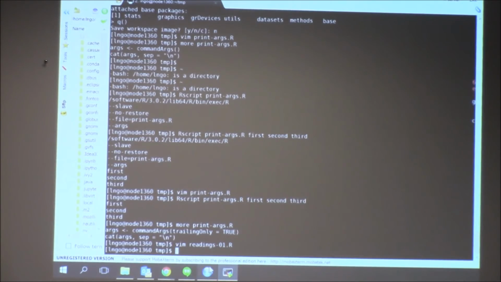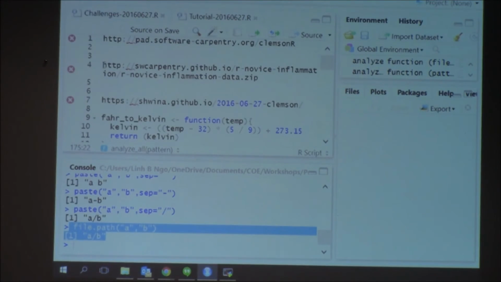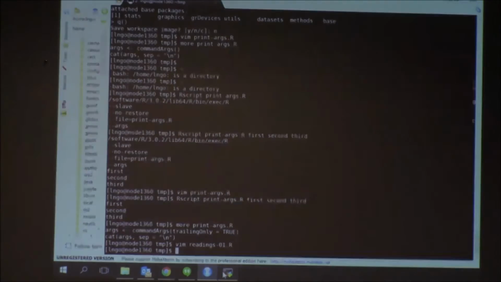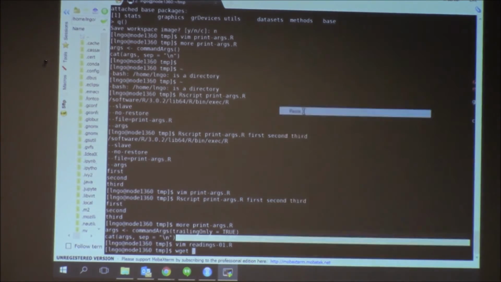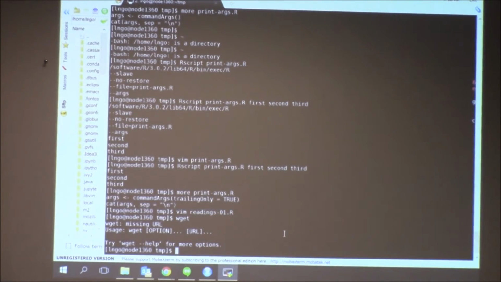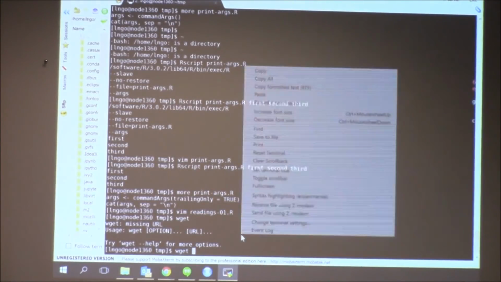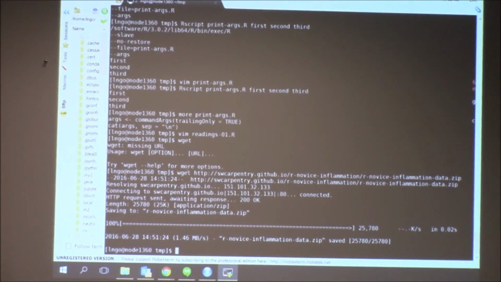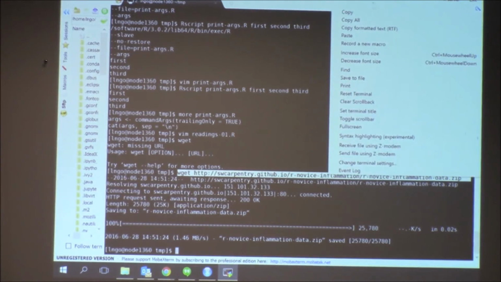We have to do one small step: downloading the data. Let me copy this line onto the Etherpad.